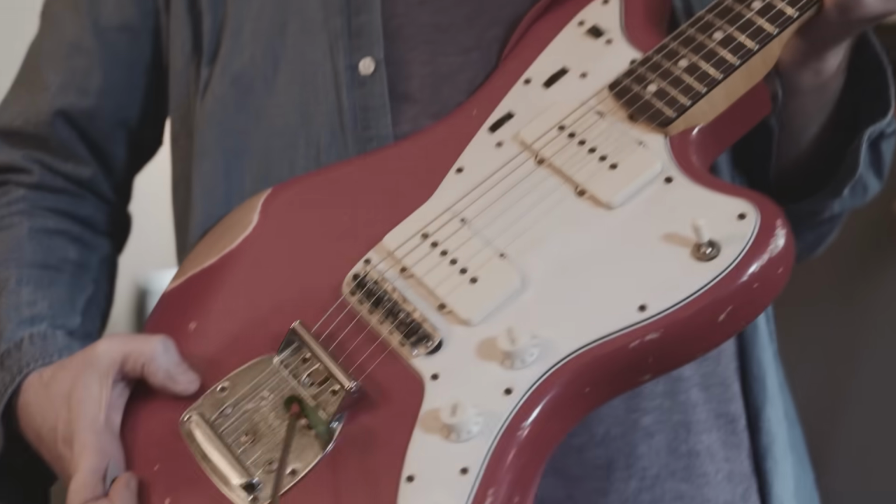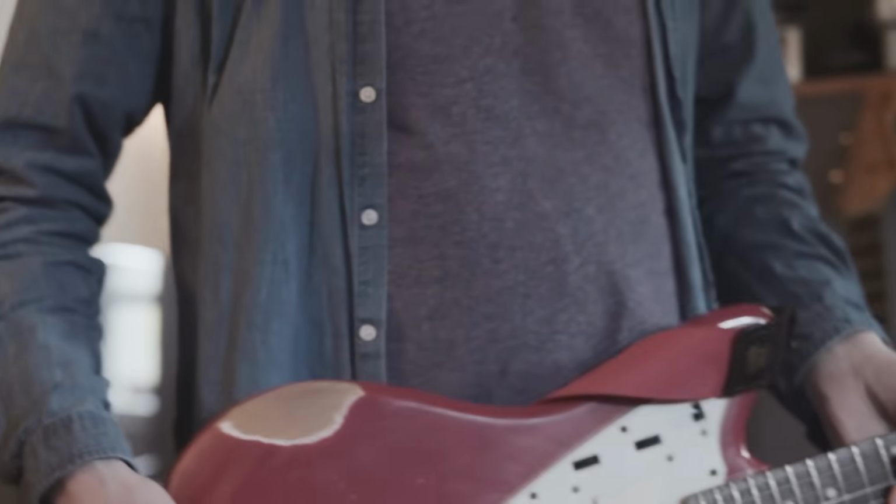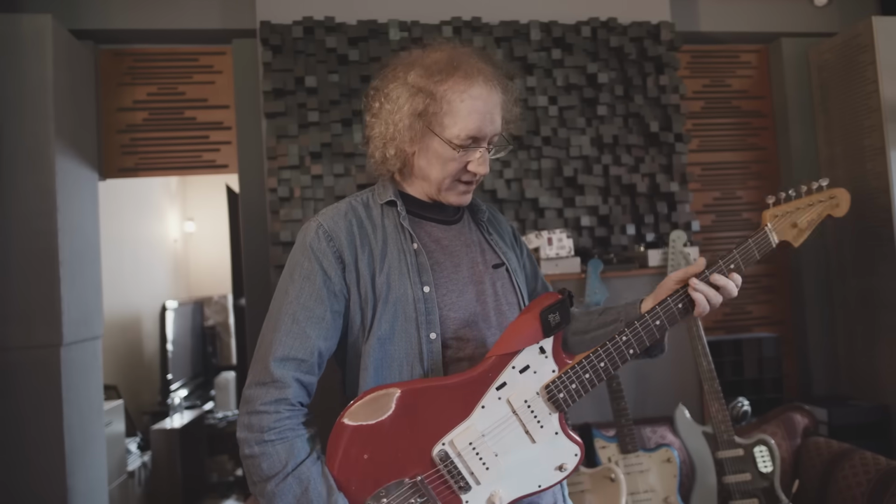Back in 2008, we got three custom shop ones at the same time, and this one was just the lightest, to me the more resonant one. This is When You Sleep, and I'll play that one. It's for that song, very much.